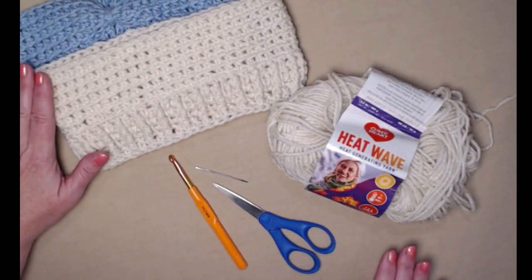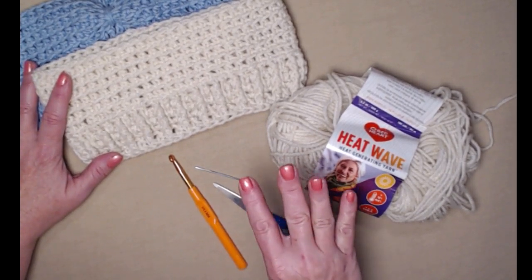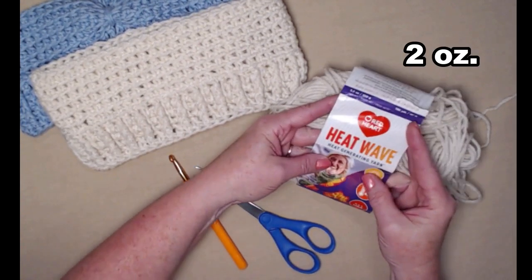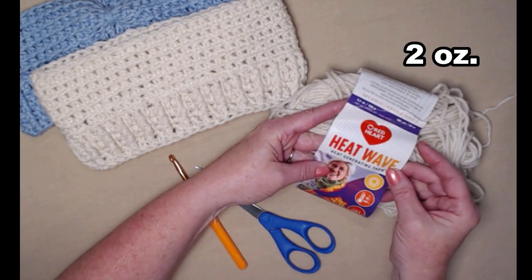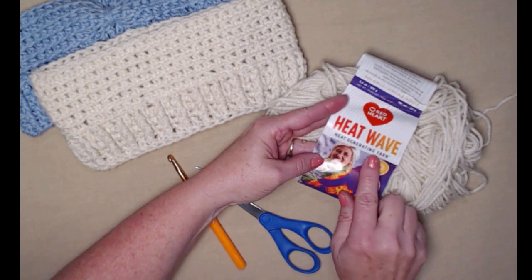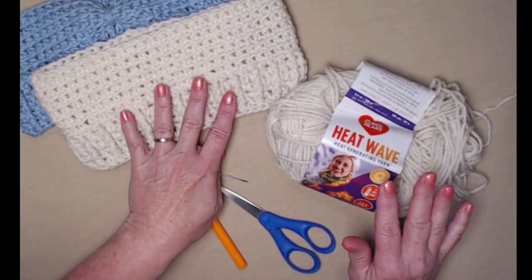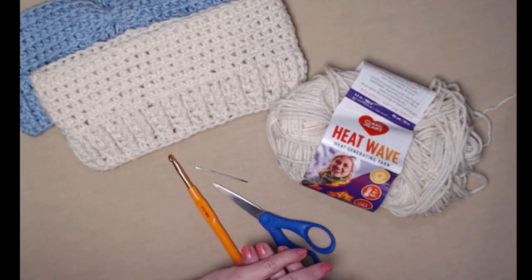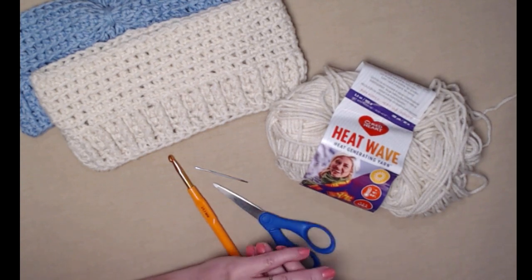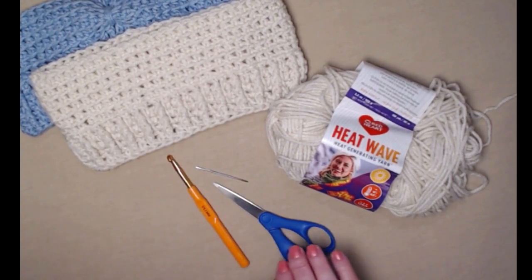To make one of our Aspen ear warmers, you're going to need some medium weight number 4 yarn. This one here is made with our Heat Wave by Red Heart. It is a medium number 4, and it's a heat generating yarn. But you can use any medium weight number 4 yarn, and I do recommend an acrylic or a wool or something warm like alpaca, because this needs to be a warm ear warmer to keep those ears warm, of course.